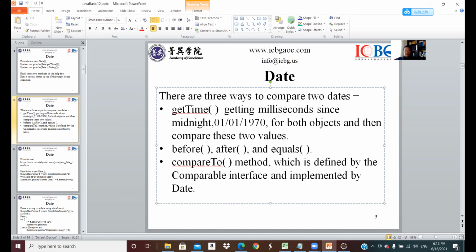You can also use compareTo to compare. So which one is before, which one is after? Once you get two instances, you need to make sure both are Date objects. Then you can use before, after, and equals.